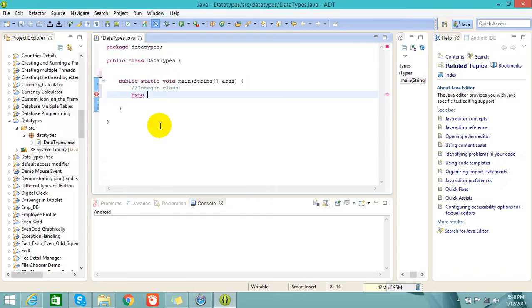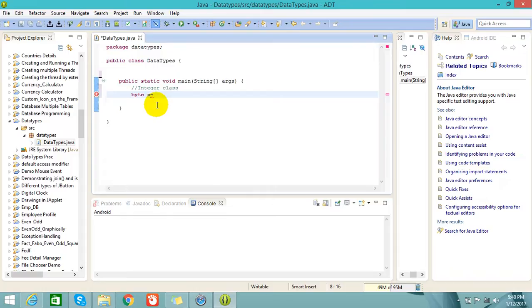The byte data type is basically of 8 bits, meaning 1 byte. So it will reserve 1 byte of memory. Let me create a variable x of byte data type. Now this x would be a memory location inside the computer, and it will reserve 8 bits of space, meaning 1 byte in memory.